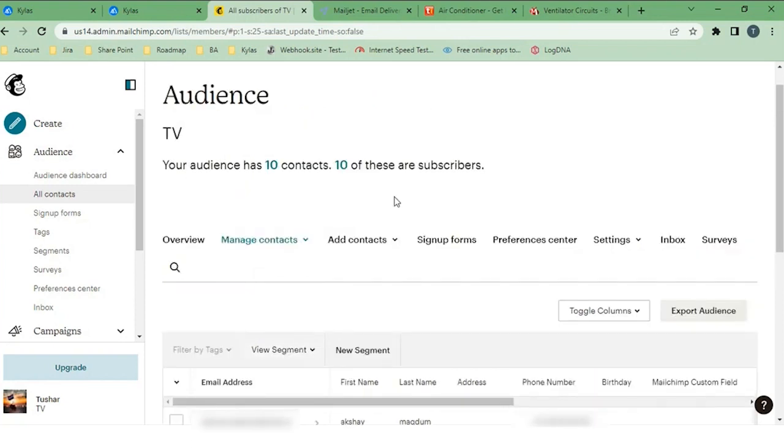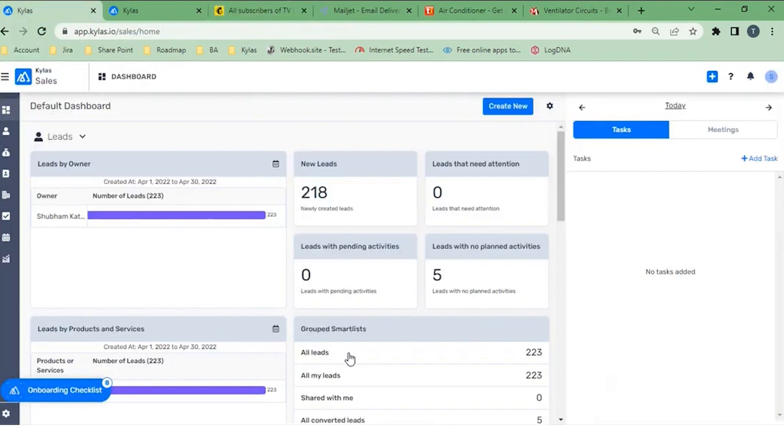Okay, so how will Kailas help you to accumulate the list of subscribers? Let me come to this point. You first go to the Kailas web application, and once you log in, you will see this is the home page. We have built one marketplace application for these marketing tools.